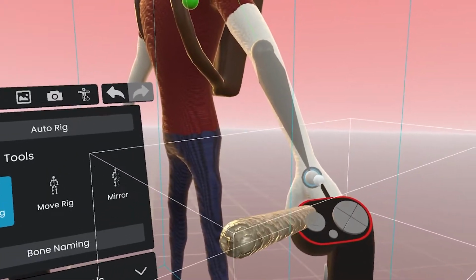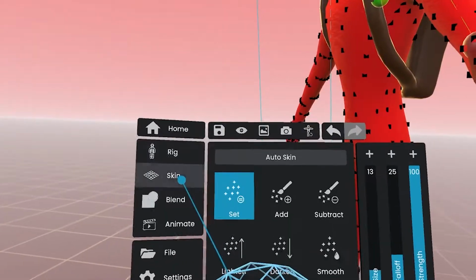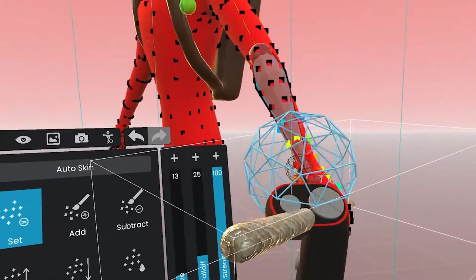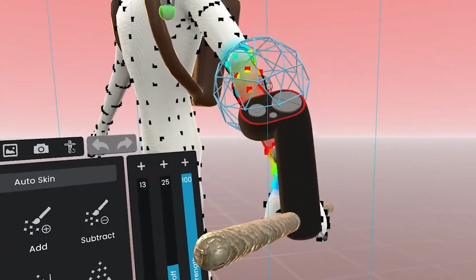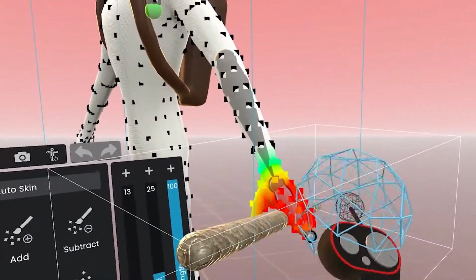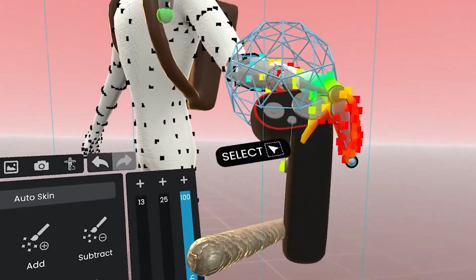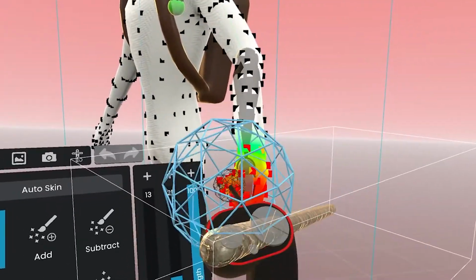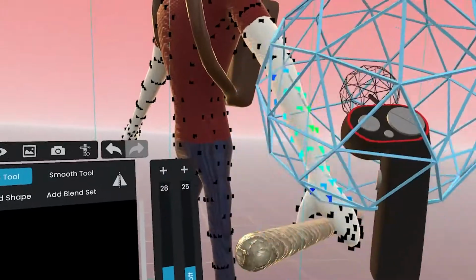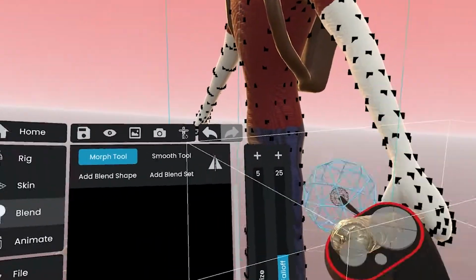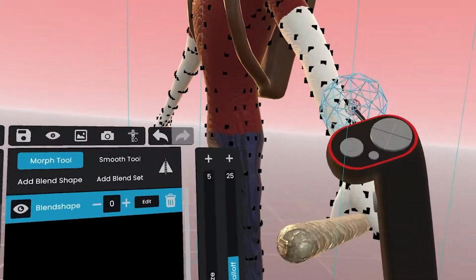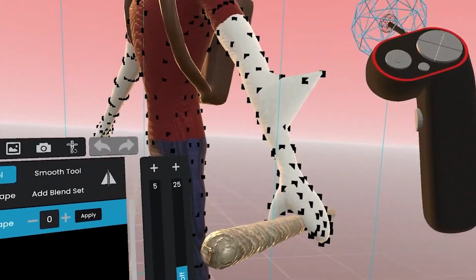The process of attaching bones to mesh is called skinning, and that's what this menu is for. Once you are done placing your bones, you can select each bone and define what parts of the mesh to follow it around. The blend shape tools are, for our purposes, entirely optional, but I'll be using them in this tutorial anyway because it's a relatively simple concept with powerful possibilities that you might want to use.